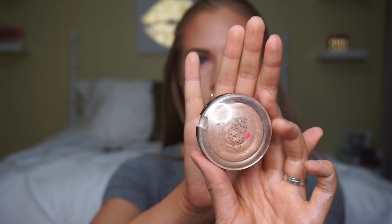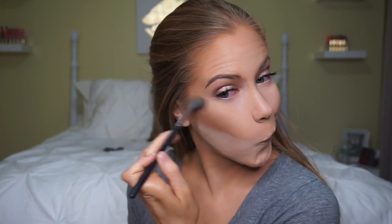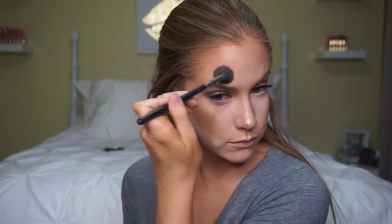For the glow today we're going to use the Laura Geller Gilded Honey highlight. I love this stuff, and I'm going to wet my brush with a little bit of Fix Plus to give it even more intensity — using the Morphe M501 brush. I'll run this on the high points of my face: cheekbones, bridge of the nose, cupid's bow, and above the brows. I've been getting oily lately so I'm staying away from highlighting my chin.